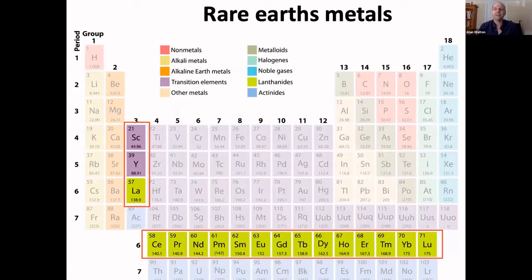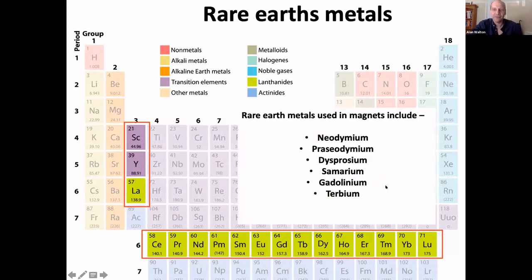So, right at the top of the critical materials list are the rare earth metals. You may or may not have heard of them before. The majority of them are in the lanthanide series of the periodic table, and they have weird and wonderful names, starting from lanthanum, cerium, praseodymium, neodymium, and so on. And it goes all the way through the lanthanide series down here.